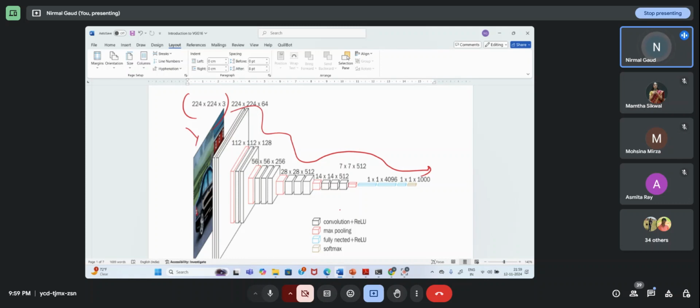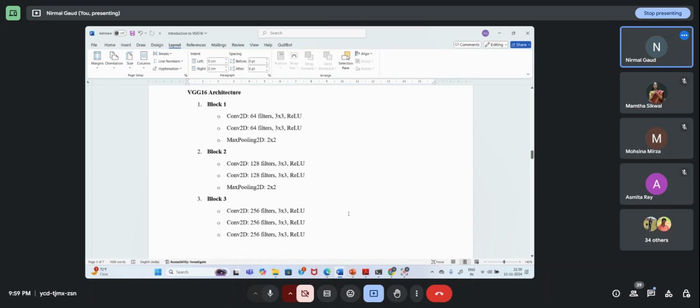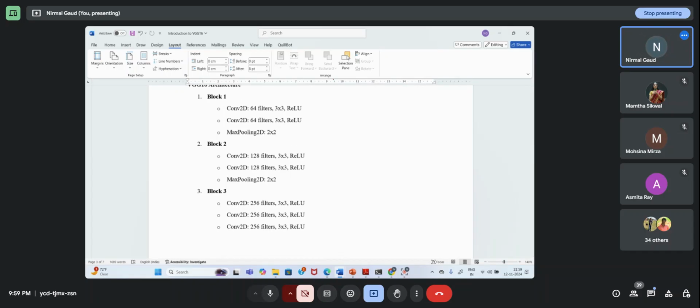Two convolution layers in the first block with 64 filters, 3 cross 3 size. Then in the second block, again two convolutions, 128 filters.